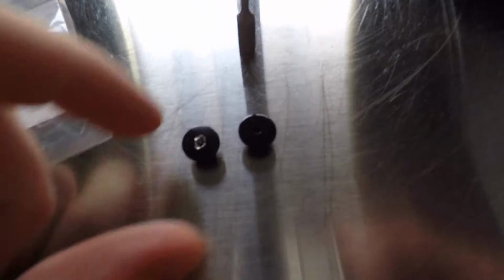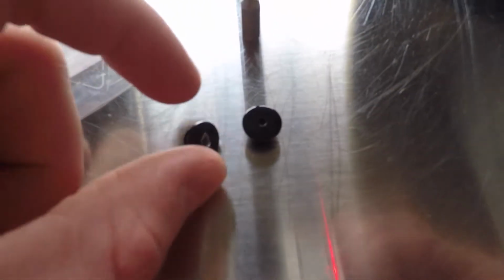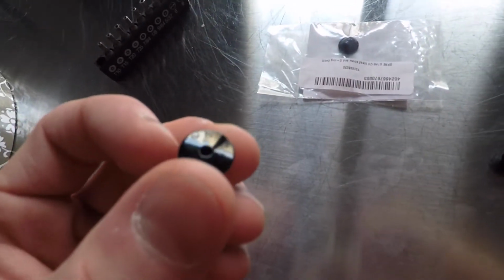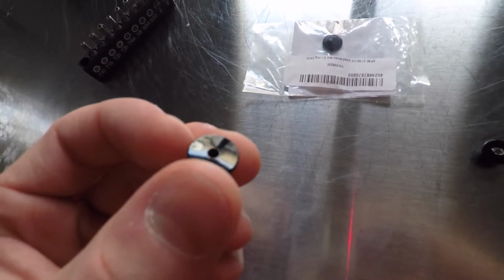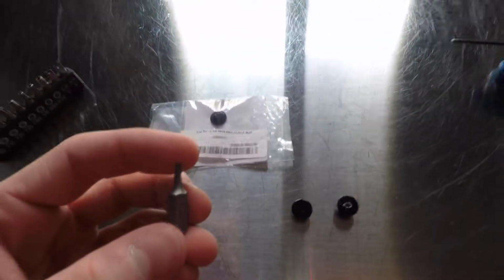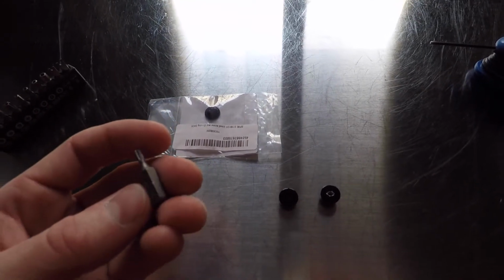So what I have for you today is these two parts. I don't know if you can see well the difference, but this one has a very tiny hole. This is a 2mm hole, and this is a much bigger hole. Now, I worked my way out using this T10 Torx wrench. So to undo this, I had to make my way through the very soft material, and I had to just tap it right inside this in order to get sufficient torque to undo it.